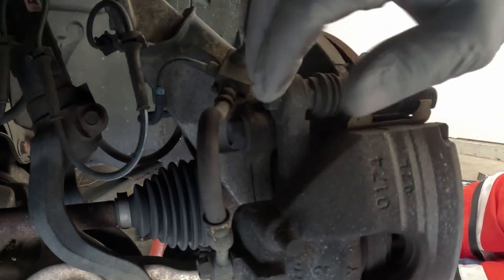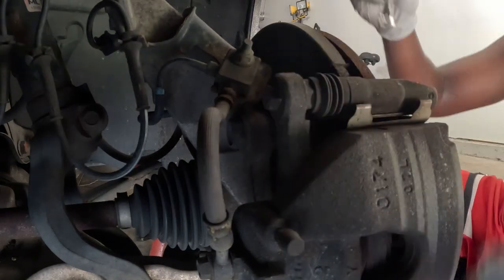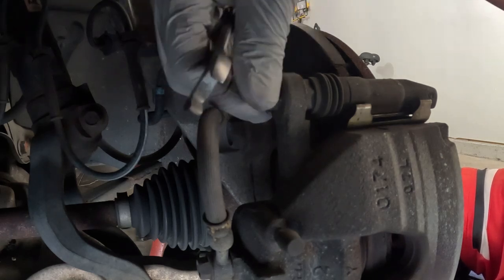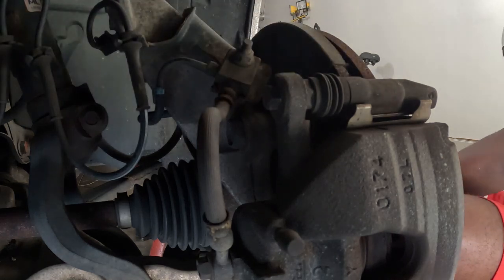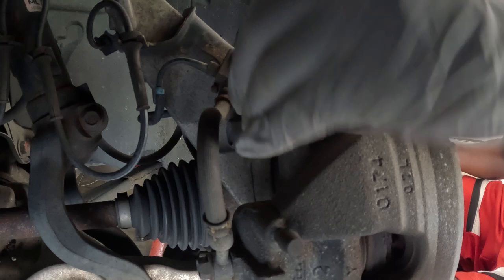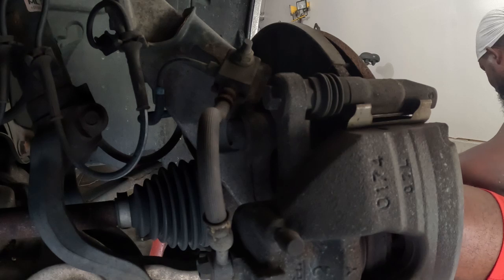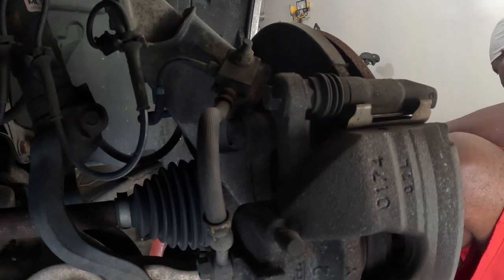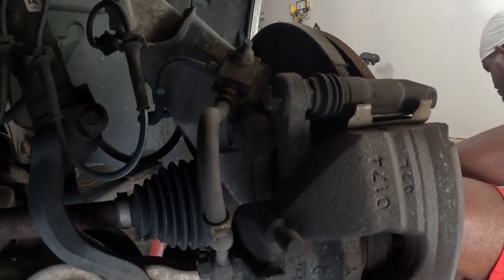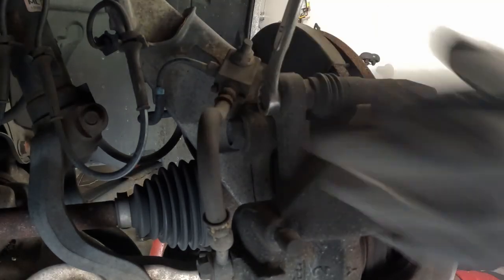Let me see if I can rotate, take this top down. Hopefully I can rotate it down so I ain't got to deal with it. This thing should be a 14. Nope, this one ain't no 14. Let's try a 12. Okay, I guess it's a 13, not a 12. Let's see here. Yep, that's a 13.